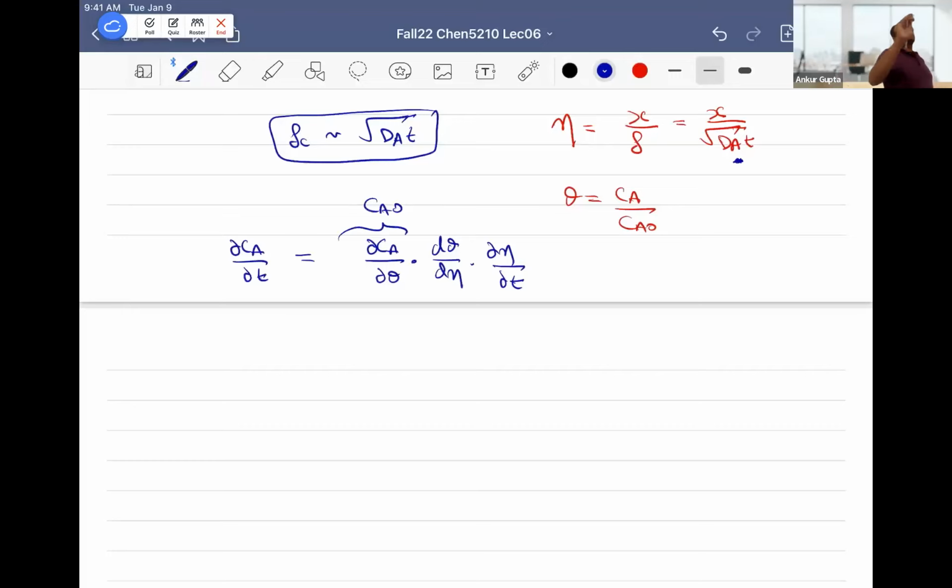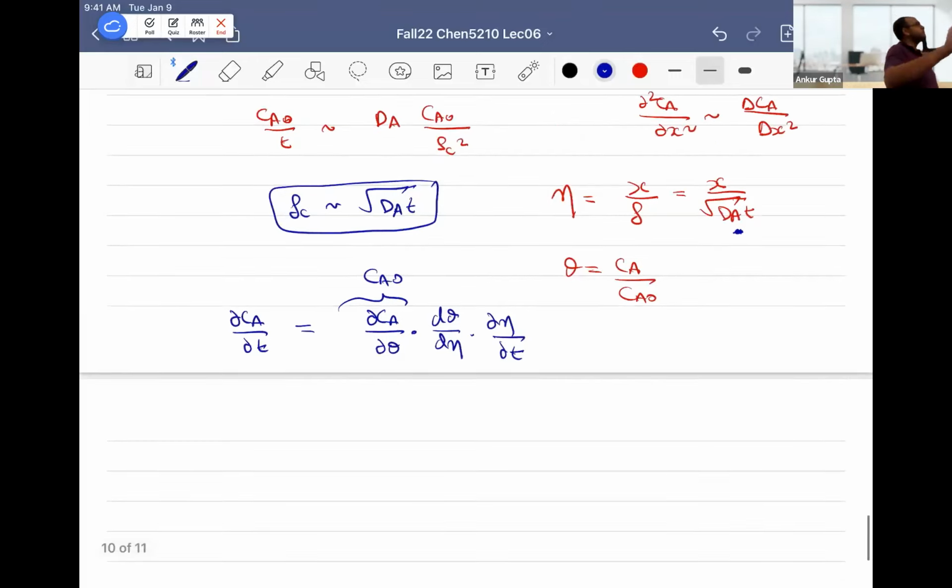And this is a trick I would say all of you should remember. When I was a PhD student, I always used to hate these derivatives. But we can be more intelligent about it by seeing that eta has a 1 by square root of time, right? And when I'm differentiating with respect to time, I will decrease the power by 1, so it becomes t raised to the power 3 by 2 in the denominator. So what I'm saying is you can essentially write this as minus eta by 2t.